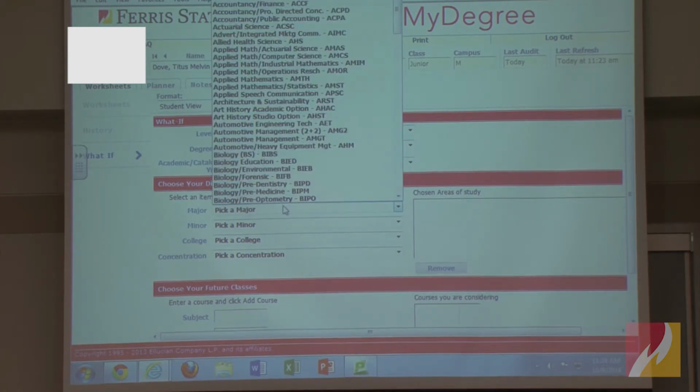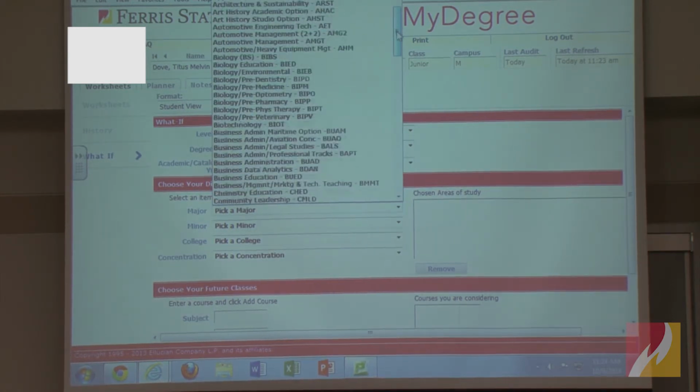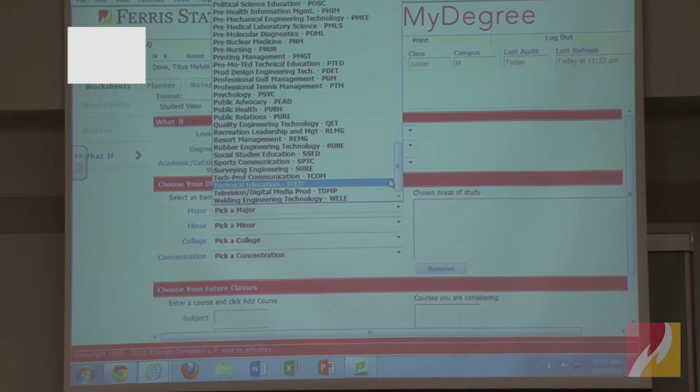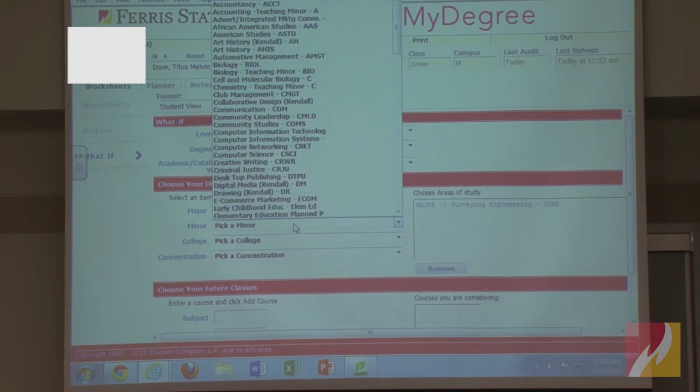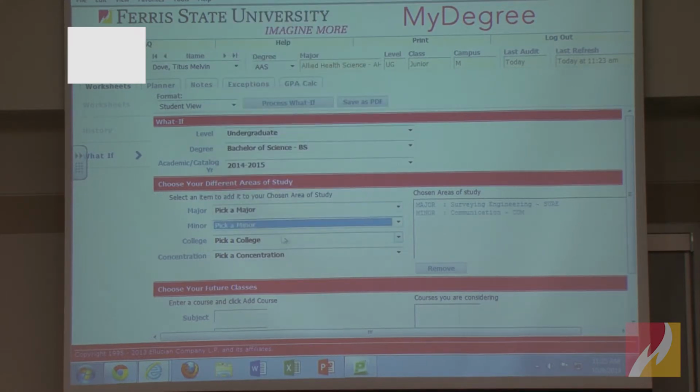And then it should pull up all Bachelor of Sciences available at the university. So then we're going to scroll down and grab survey engineering. But he decided he wants to be a survey engineer that has really good communication skills. So he wants the minor in communication. So you can pick the minor and add it over here. So you can see the areas that are chosen.